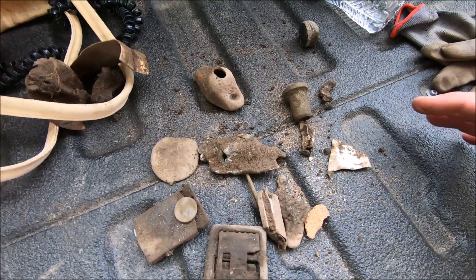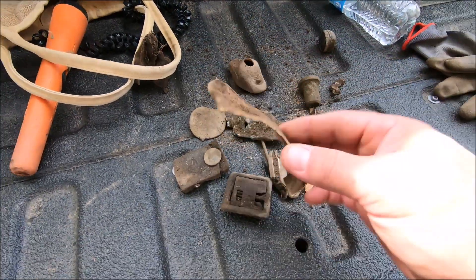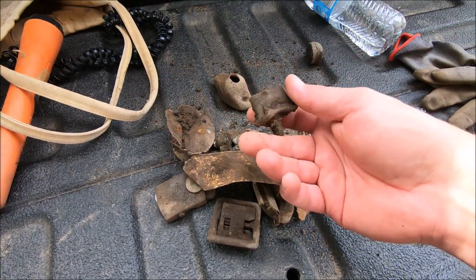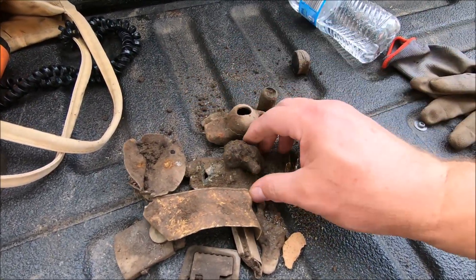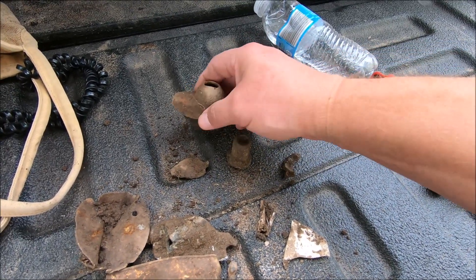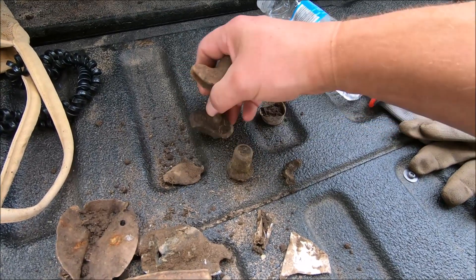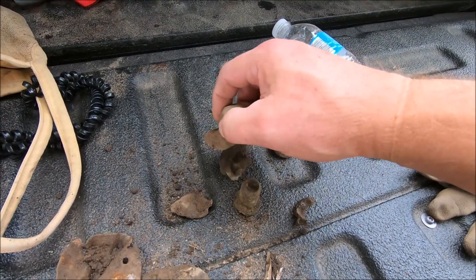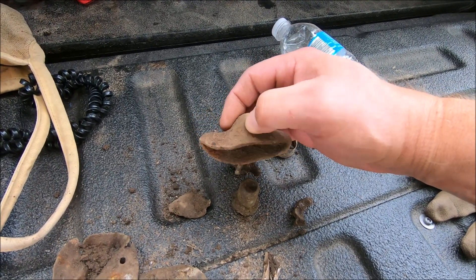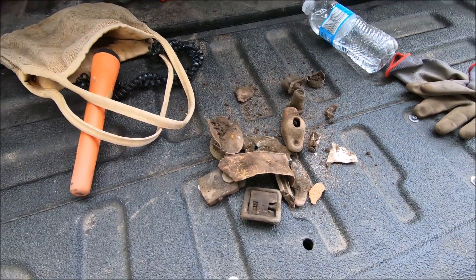...little piece of a gun — not much. But this here is the part where you talk about what you find. This is a Roman infant anklet, solid gold. And have you guessed what that was yet? If I'm not mistaken, that went there, and that most likely sat on top — could have been the other way around. It's all bent up; it came through the top, then stopped working, and they took it all apart and buried it in the yard. Thanks so much for watching my video.